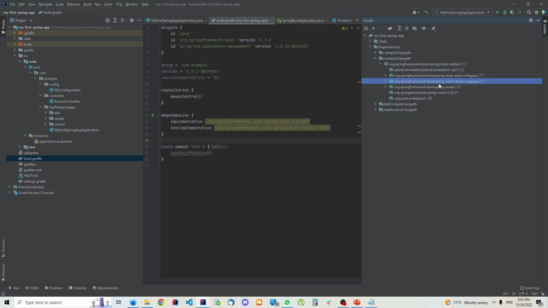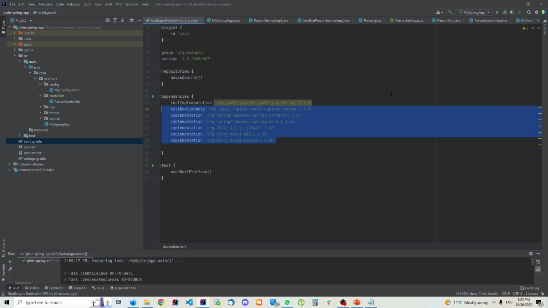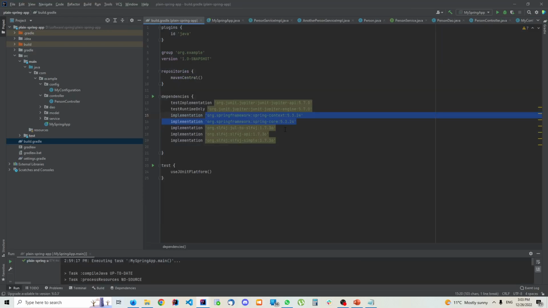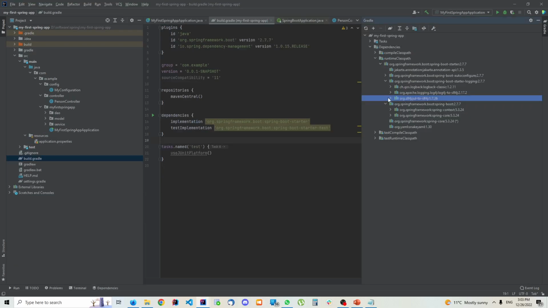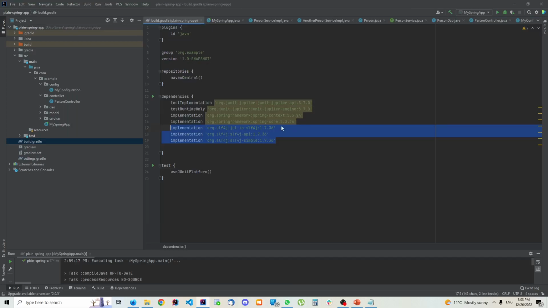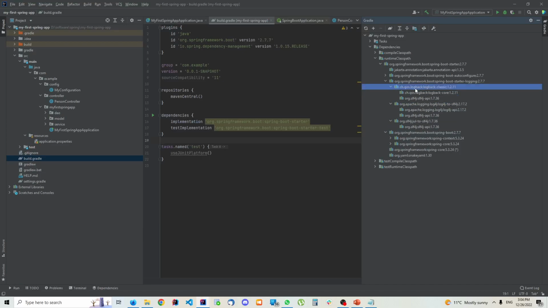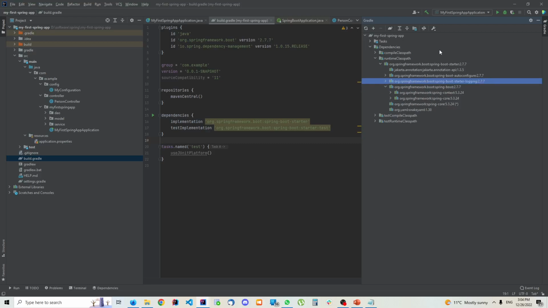And if I go here to this Gradle, and this is my first Spring app dependencies, I go to runtime, you see that I have this Spring Boot starter, and by default Spring Boot has added for me a lot of libraries. You see it has added the Spring Context library, the Spring Core library, which we manually inserted here. It has added for me the Spring Boot starter logging, and it has added the SLF4J logging, which we manually added here. And the API which I have added here, and this Apache logging and other libraries for logging.